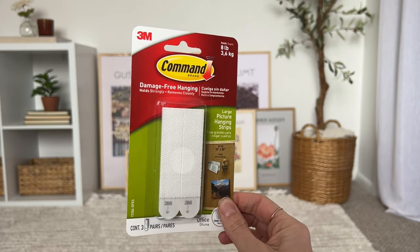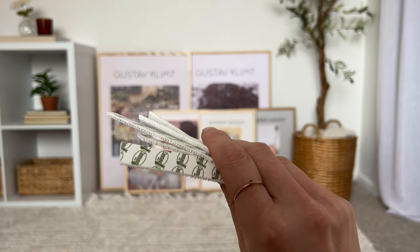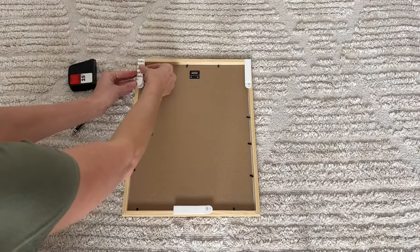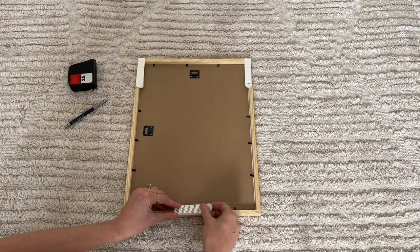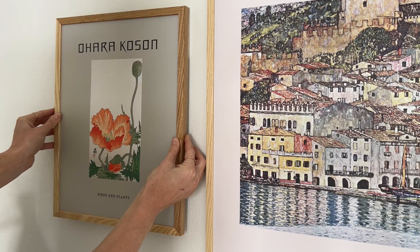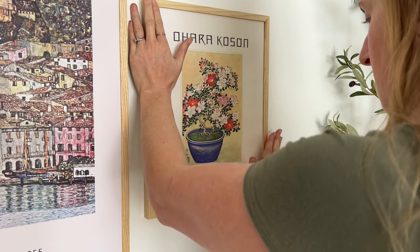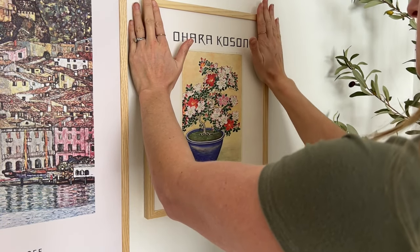One of my favorite ways to hang any frame or artwork on the wall — especially if I'm trying to avoid putting holes in the wall — is using 3M Command strips. These are specifically for hanging frames and work kind of like a velcro mechanism. You remove the sticky adhesive, put it on your frames, press the velcro parts together, remove the other adhesive, and then place it on the wall applying pressure for about 30 seconds. Follow the instructions on the back to make sure you do it correctly. They're very easy to change around, so you can even skip the craft paper step and just use these strips directly, moving them around if you need to adjust.